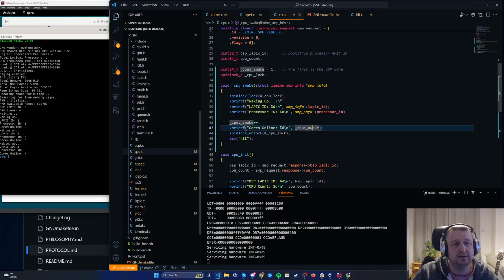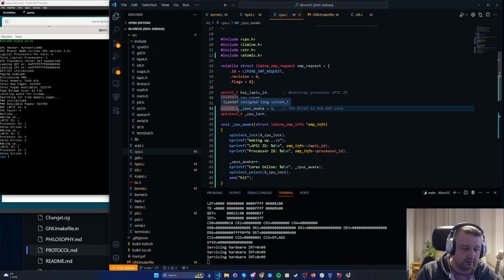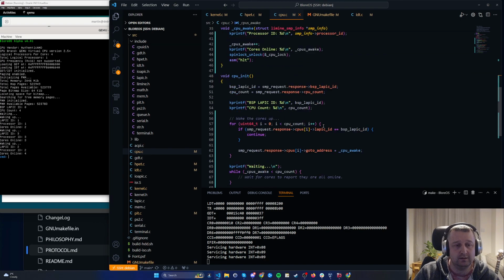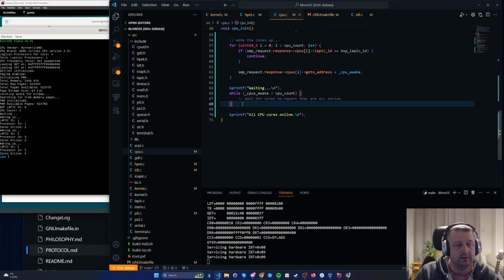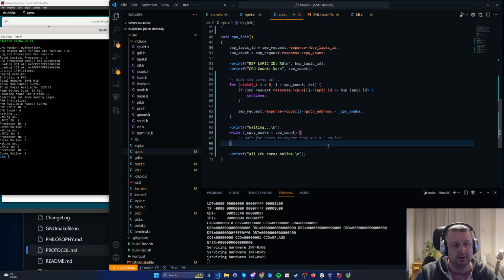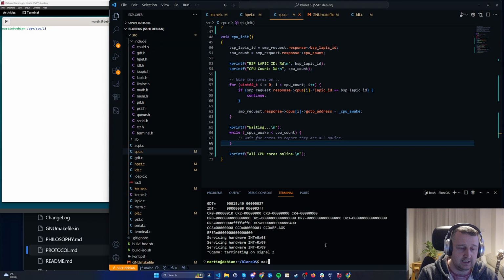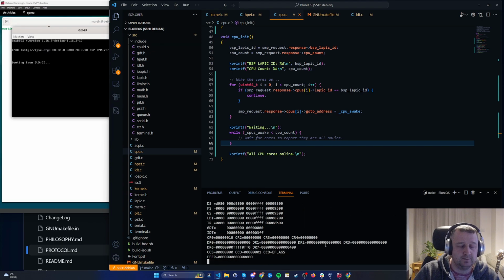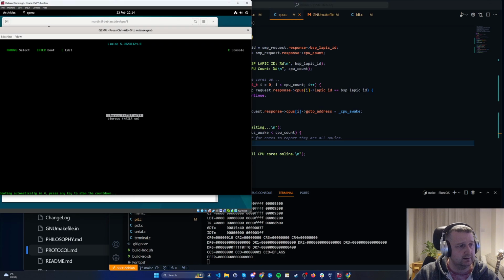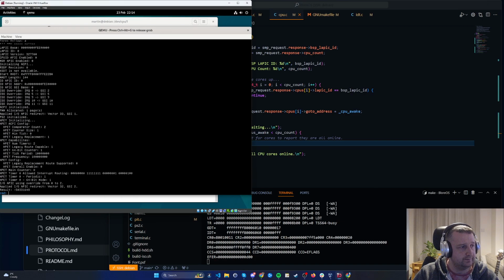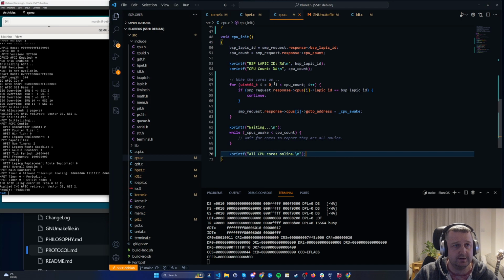Oh, I know what the problem is. You should always mark variables that are accessed via multiple threads as volatile, because the compiler is going to strip that while loop away because it doesn't feel like it's ever going to change. So now we've told it, hey, this is a volatile variable. Don't optimize my code. We should get what we want now. And we have. So we've got the whole kernel booting up now.